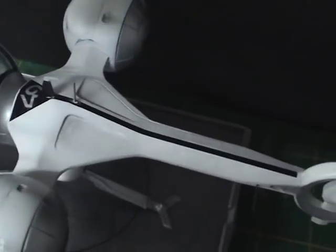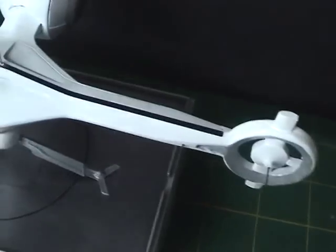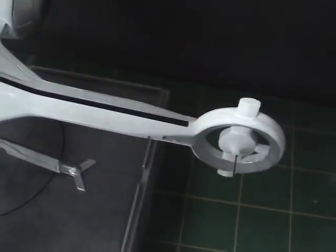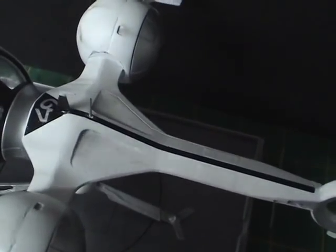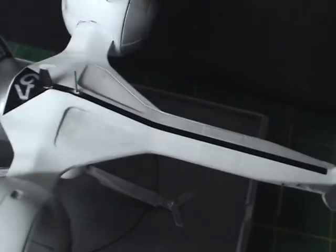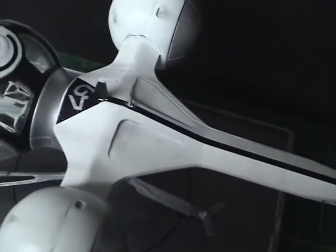One other feature to point out: you'll notice these little wires sticking out of the model, and they're supposed to represent antennae. There are markings on the surface of the model that show you where to attach them. You do have to use a pin vise to open them up a bit, but once you do, you just insert them into place and use a little super glue to hold them in.